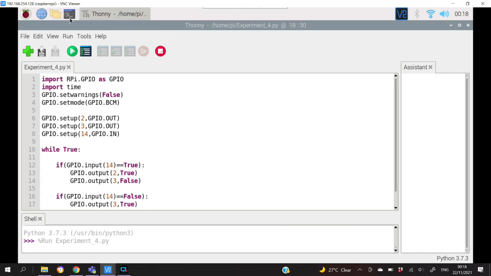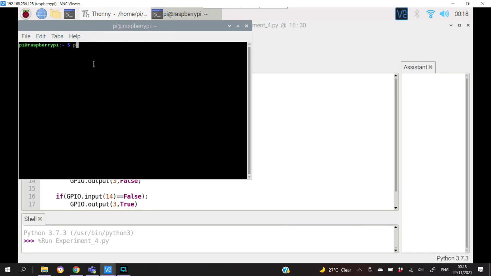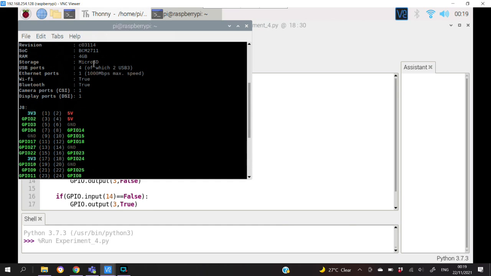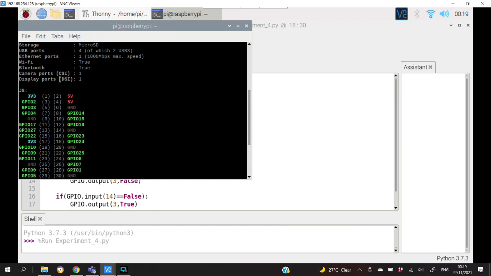And with the guide, by using the terminal and typing pinout, the pins to the LEDs are connected here, pin 3 and pin 5, while the input is connected to pin 14. To power the circuit itself, or the infrared sensor itself, it is connected to 5 volts and to the ground.